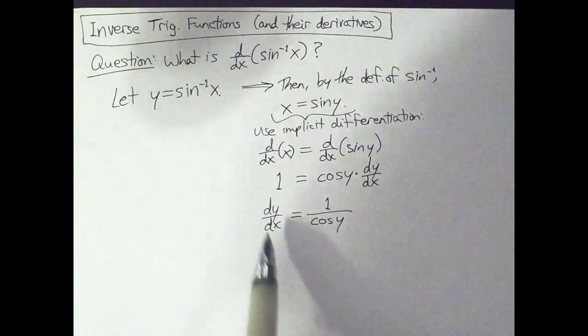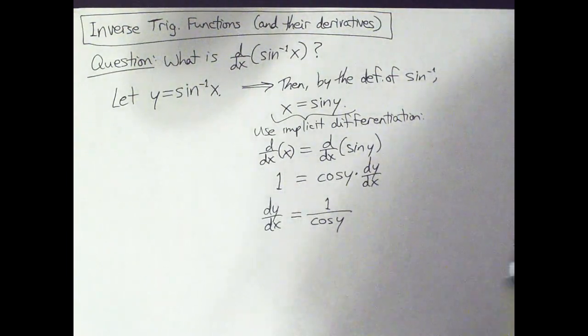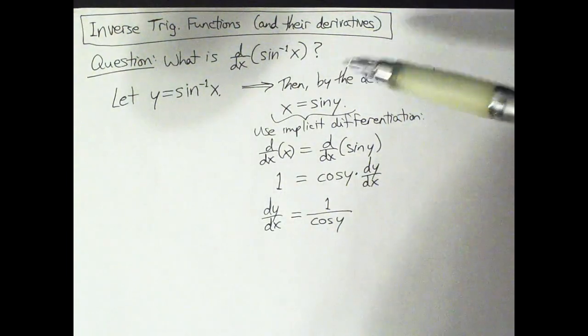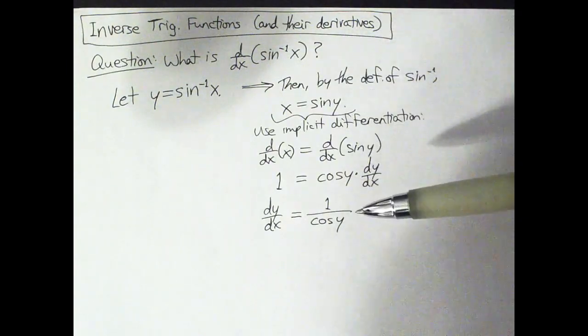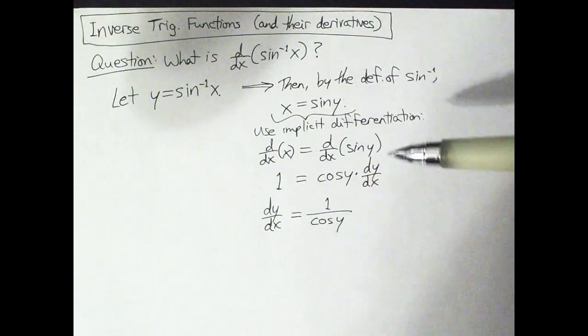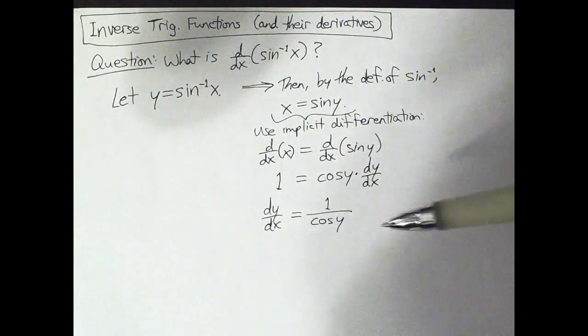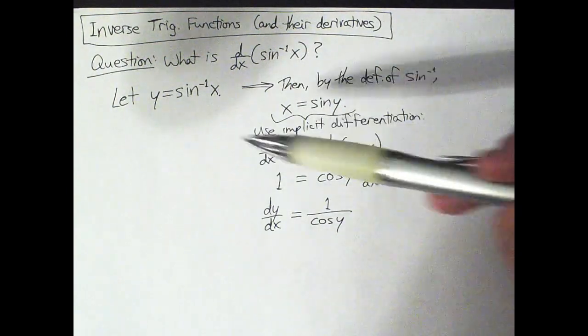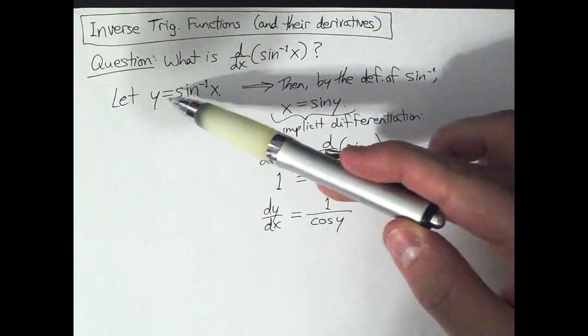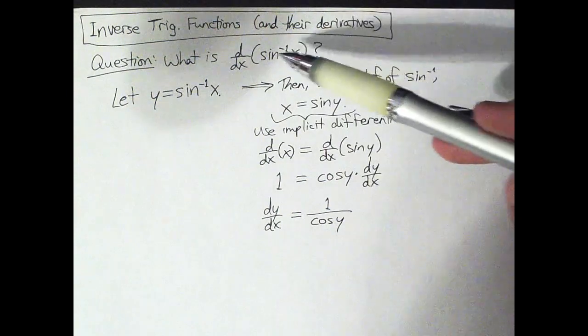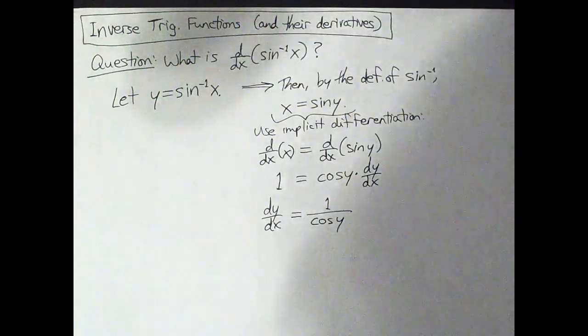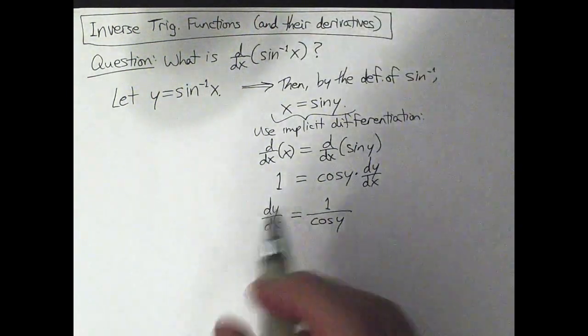I don't want to say this is the formula because look at the question. The question was just in terms of x. So I would really prefer, if possible, to find an answer that's just in terms of x, because y is something that we introduced ourselves to help us along with the problem, but the problem didn't have y in it to begin with.